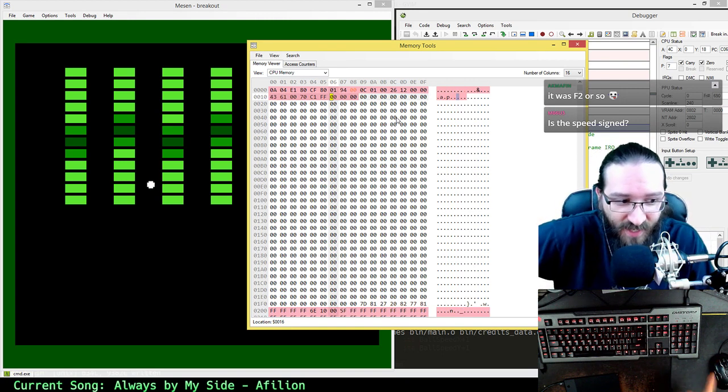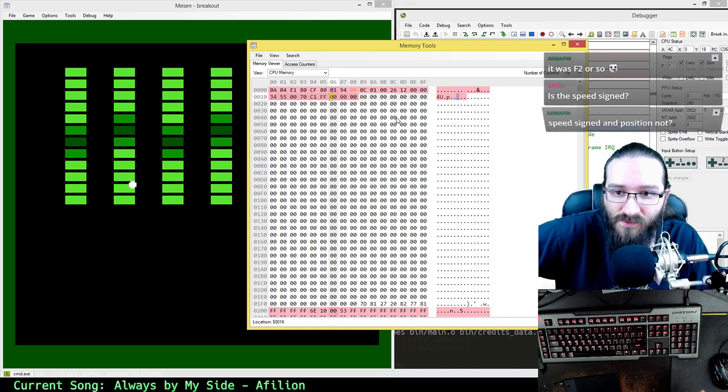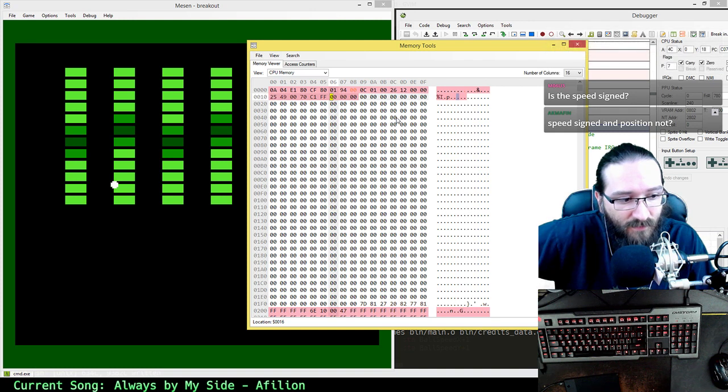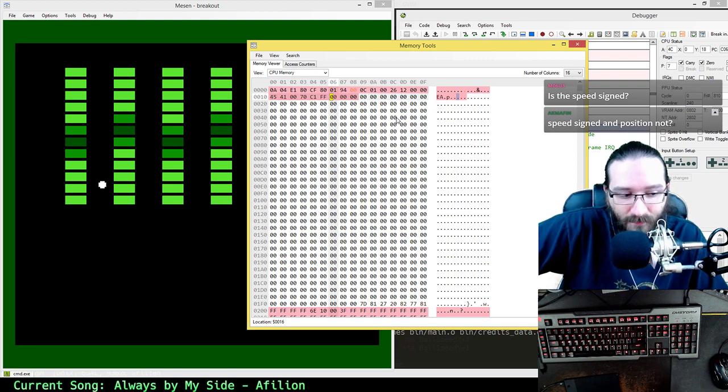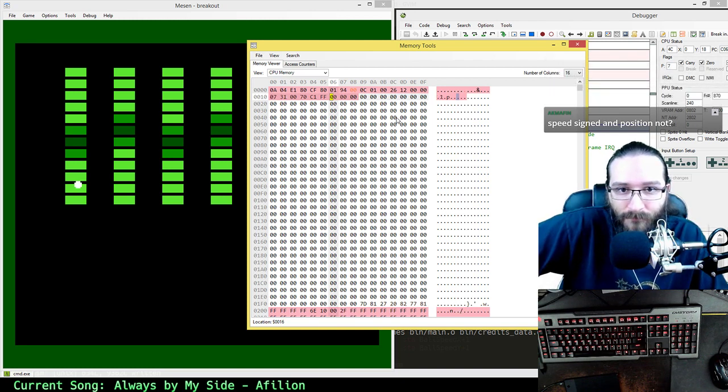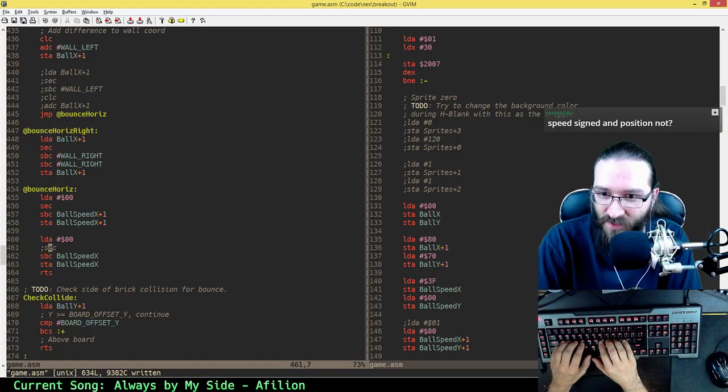The speed is signed. Yes. Correct. The speed is signed, but the position is not. Correct. So I'm actually doing this backwards. Hang on.